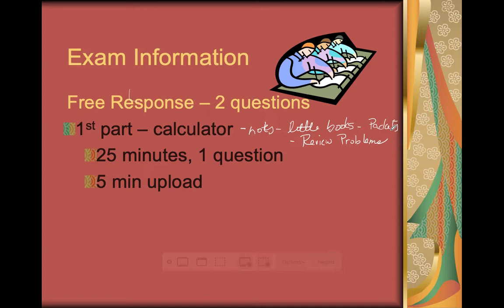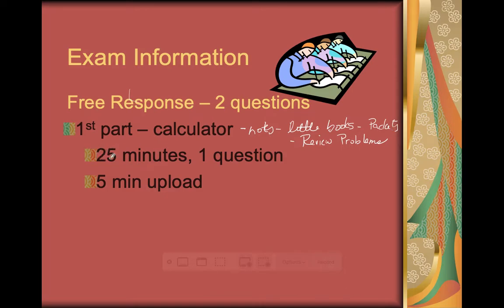Before you even start, you want to have maybe all your little books in one pile, all your packets in another pile, and everything ordered so that you can quickly go to it when you look at a problem, like, oh, this is a tabular problem. Let me get out anything that has to do with tabular and look that over, right? But you don't want a very cluttered workspace, because you're not going to have time to really search through your things. So if you know that you're pretty good with derivative rules, don't have that derivative cheat sheet next to you. But if you know that integration rules you're a little bit weaker on, have that one closer at hand.